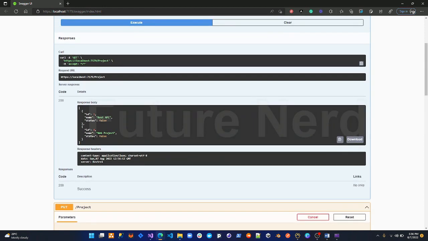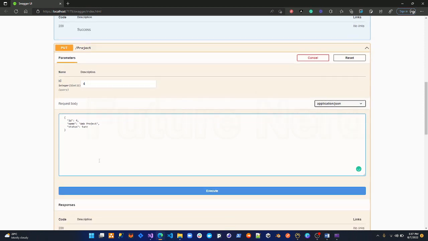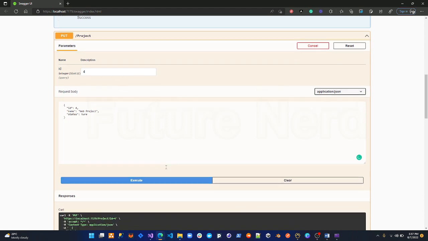I have copied this, but why it is not copied? Let's copy again and paste it here, and its status is true, it's completed. Now let's run this and check if it is updated.